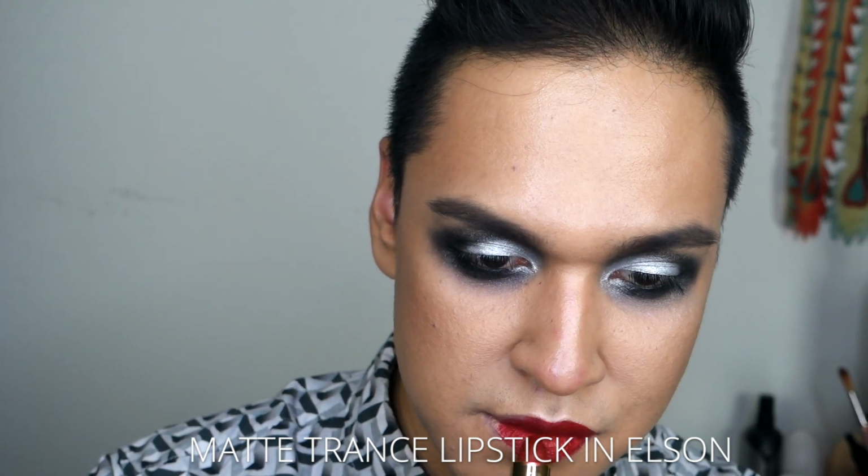So now that the eyes are done, I'm going to do the lips, and for the lips I'm going to do Elson from the Opulence collection, and it's just a red. Okay, now that we have that on, I'm going to use the gold standard, which is the super yellow golden shadow, and we're just going to lightly apply it on top of the red lipstick.